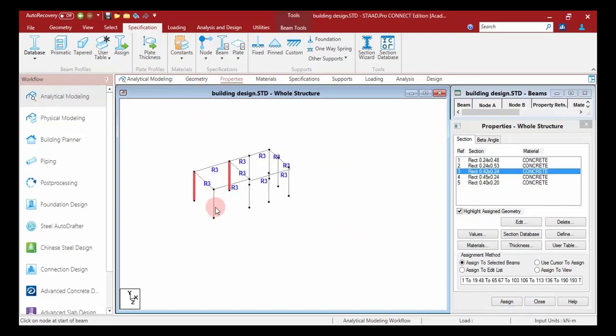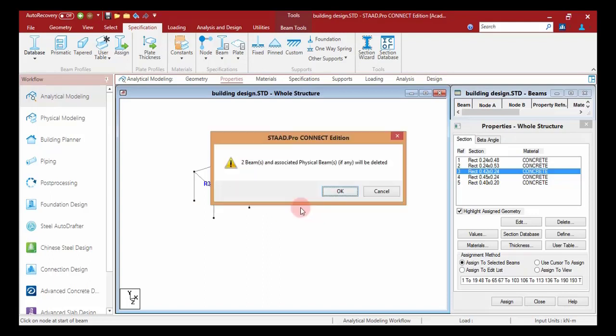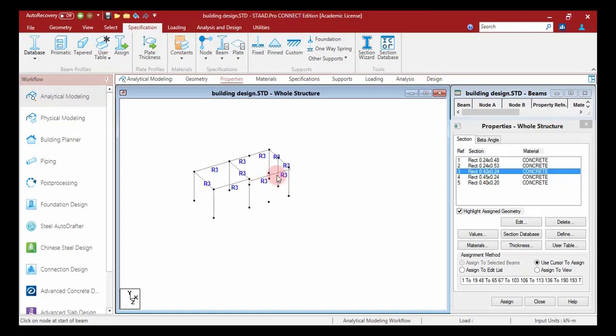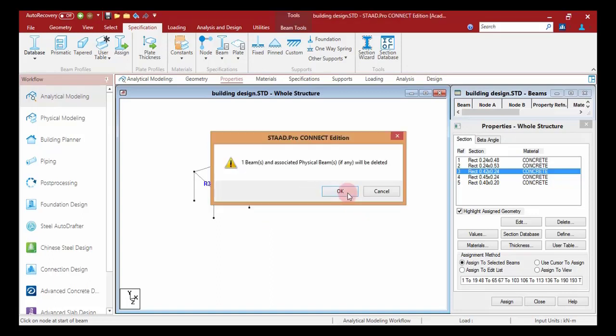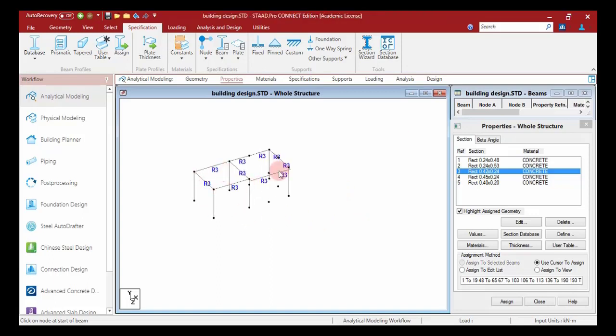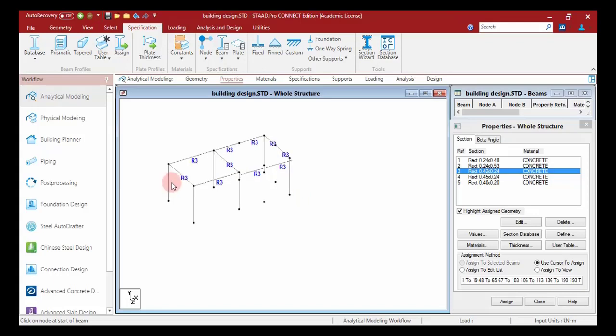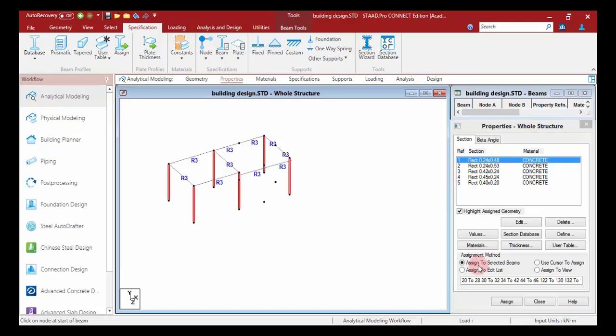So these columns should also be given all the properties. Please observe these columns are not here. Okay, since I use link step, you don't have these columns. You have only 1, 2, 3, 4, 5, 6 columns. So let me assign the properties to these columns. 240 by 480. Click assign.